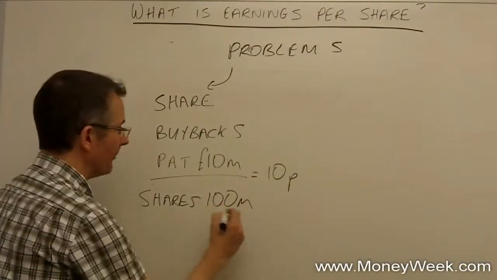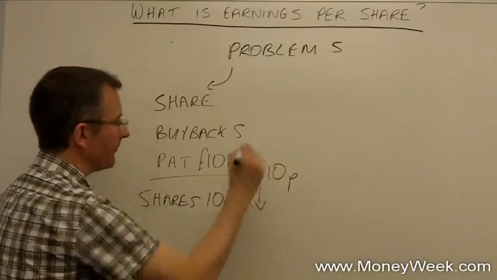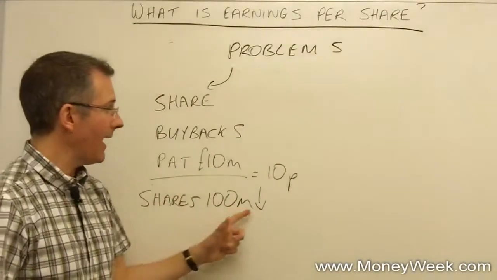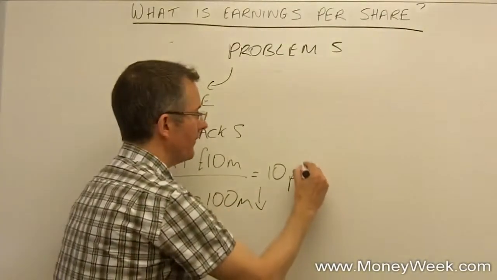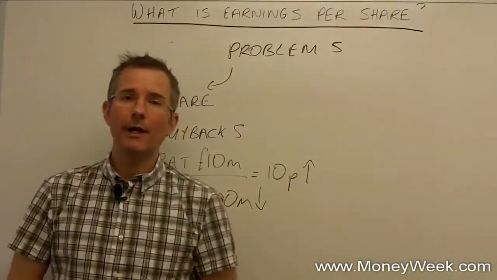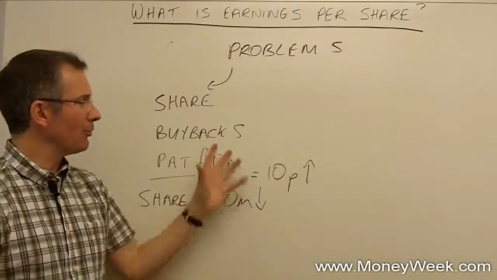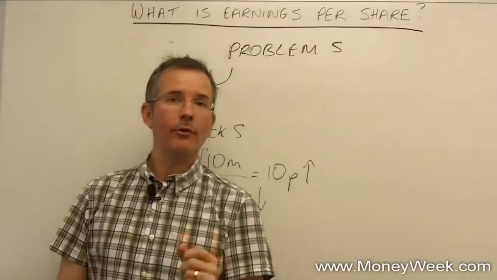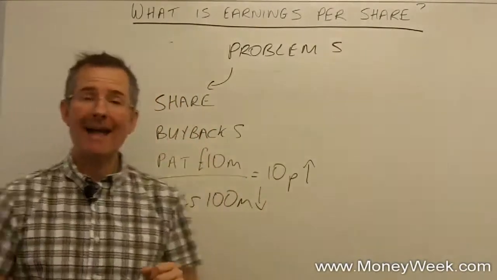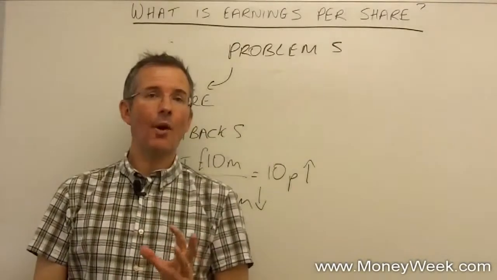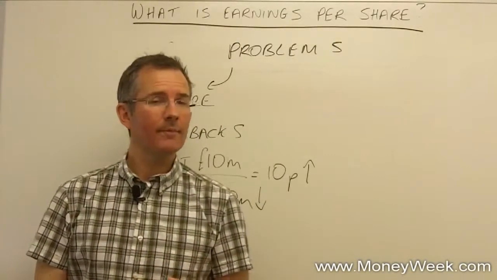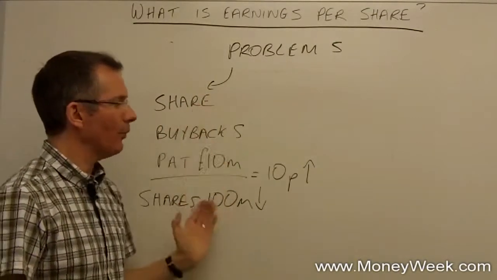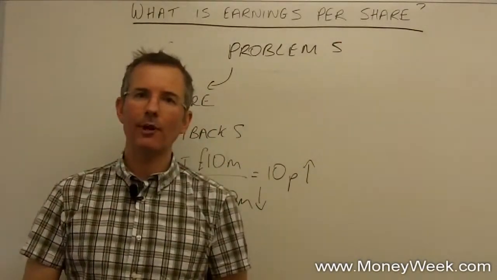In very, very simple terms, you're going to decrease the number of shares outstanding by buying some back. And that is going to boost this number for no extra earnings. So it's quite a simple trick, and the accounting rules allow it. The directors can achieve a kind of one-off boost to earnings per share through a share buyback, having not actually generated one bean of extra profit in the business. And that's just something to watch out for. Always worth keeping an eye on. Share buybacks will have that quite nice boosting effect on EPS.